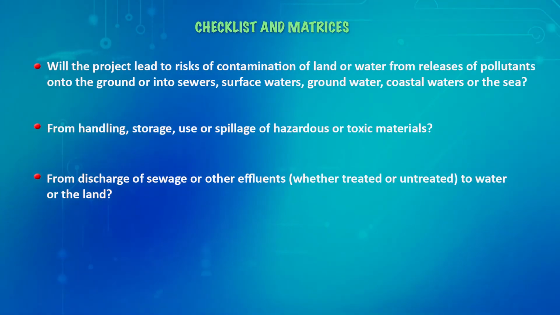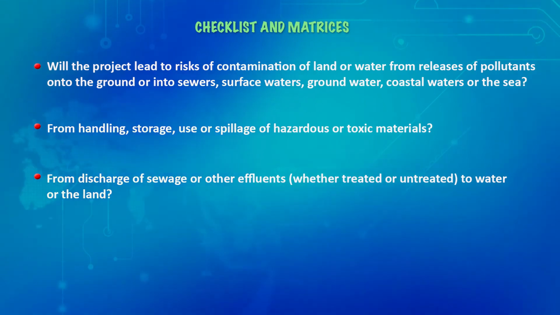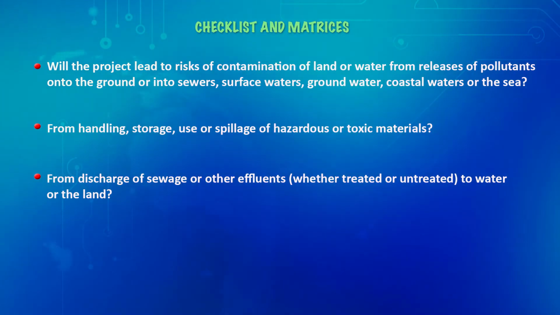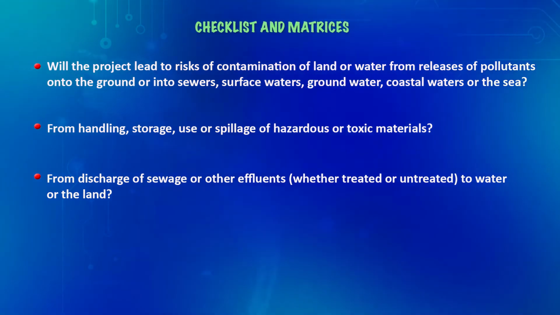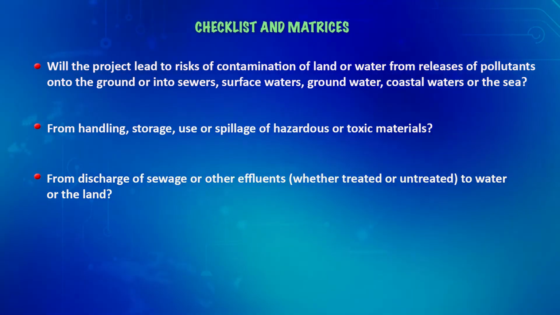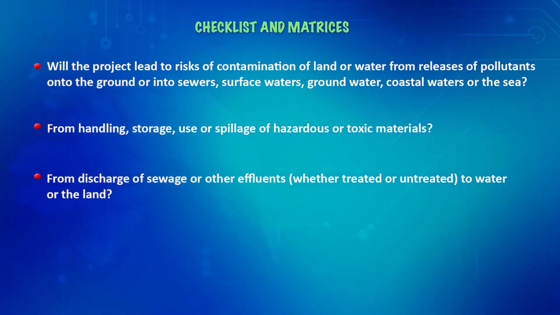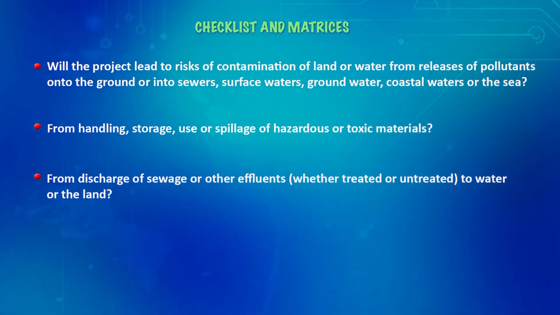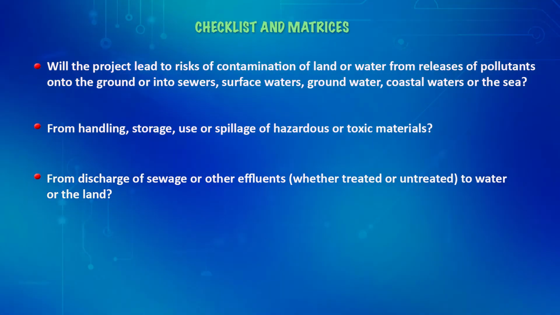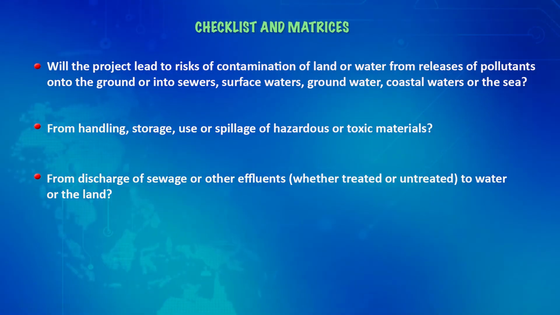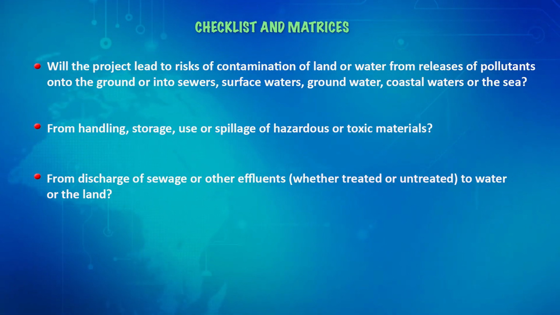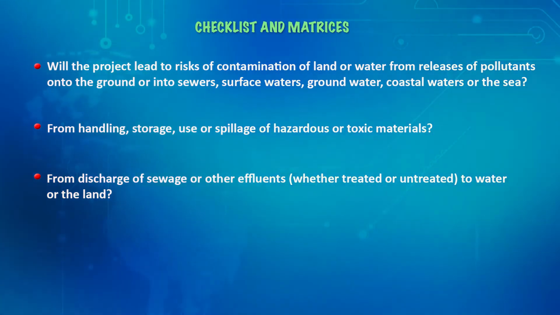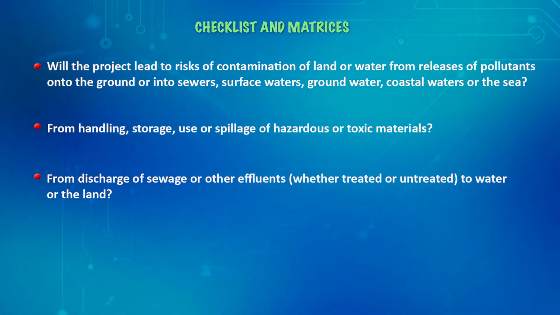For example, the questionnaire checklist can include a question like whether the project proposal will have an impact on land and water in terms of contamination and pollutant release, and what kind of impact it can have on a surface water body or underground water body. It is a simple question. When this kind of question is posed, the responses will be yes or no, and definitely remarks will be there. That will be factored into this methodology. This is a very straightforward question, and from this question, subdivisions can be there.